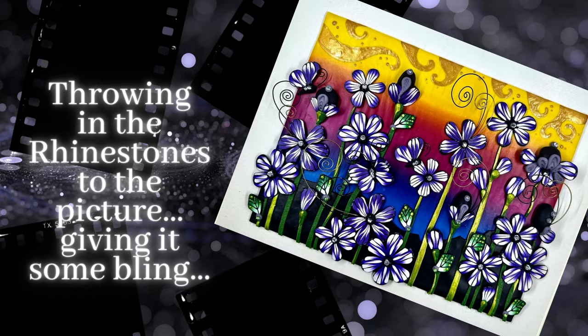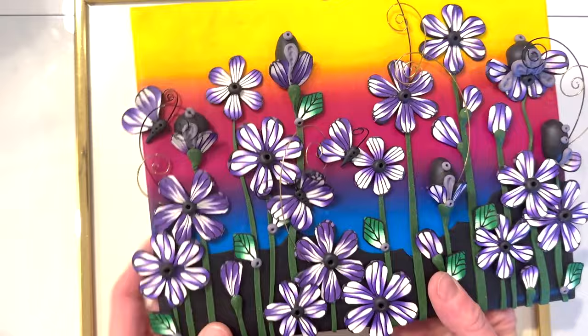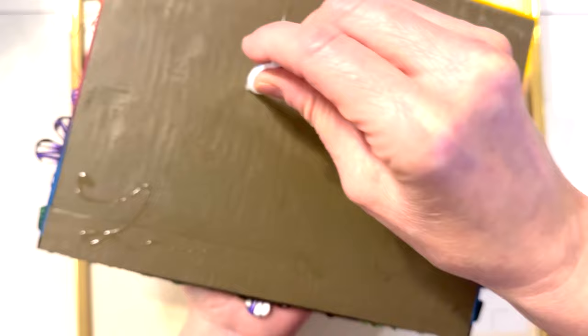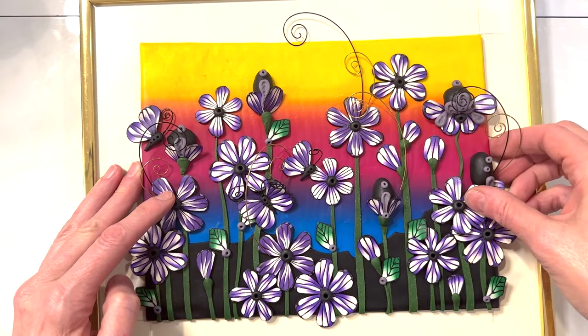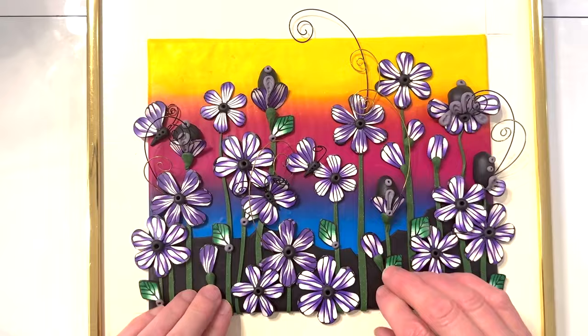Okay, so at this point, the picture has been baked and I just lifted it off. I'm taking a little bit of super glue and putting it in spots on the back of this big clay piece. Then I'm going to make sure that it's centered wherever the corners are on the board. So make sure that you have decent pencil marks so you know exactly where to place this thing. Because once it goes down, it pretty much stays down.